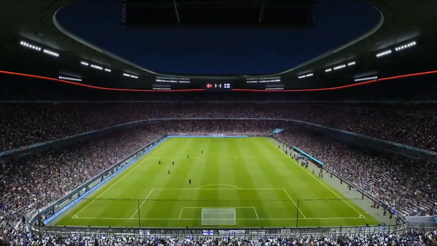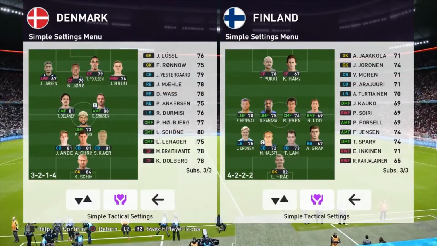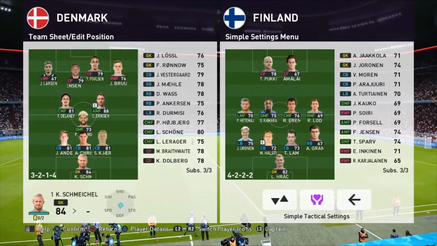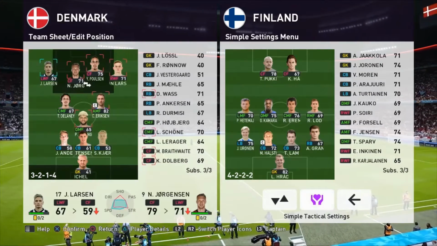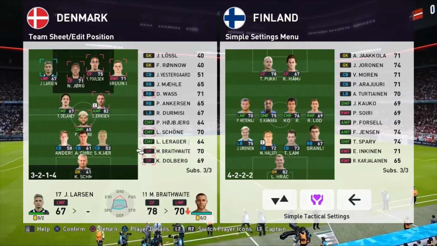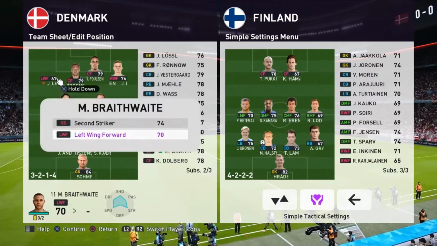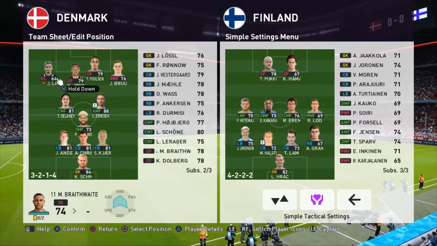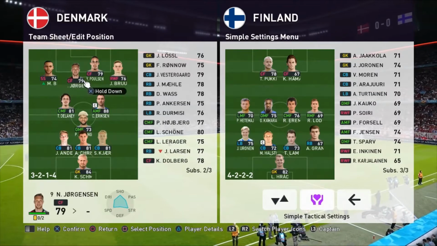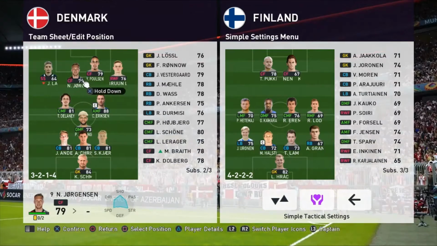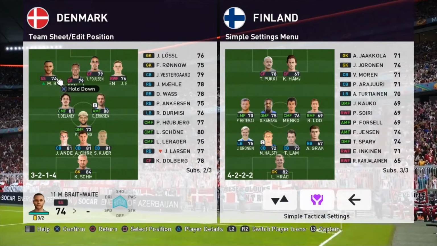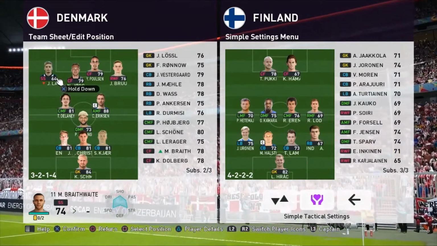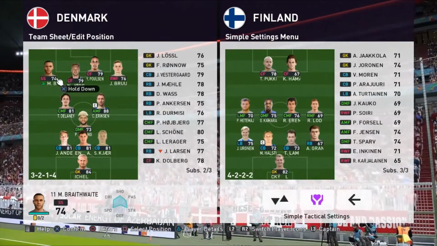So we are going to have a change here, as I said. Lethal is wanting to bring on Braithwaite as a left winger in this game, so we will do that now. I'll put him as a second striker for you if you want, so he can come and cut in and help these guys out. If you don't want him as a second striker, then give me a heads up and I'll put him as the left wing forward. In terms of Ralphie, does Ralphie want to make any changes while we're at half time here, or are we going to stick with the same lineup?